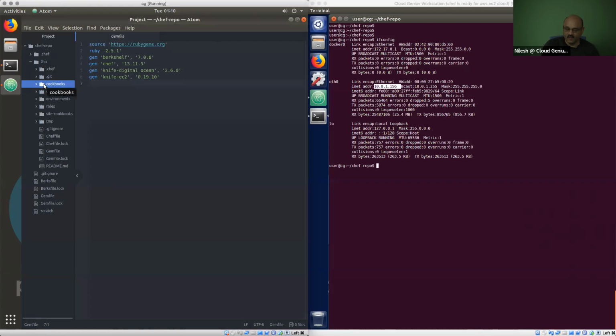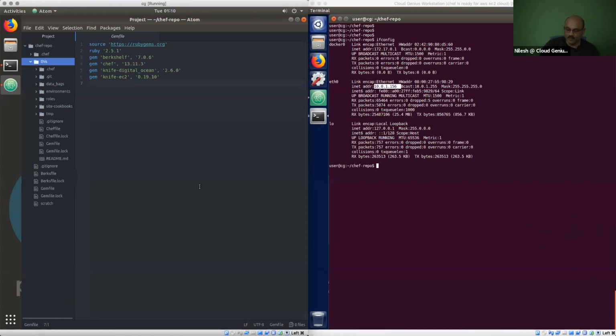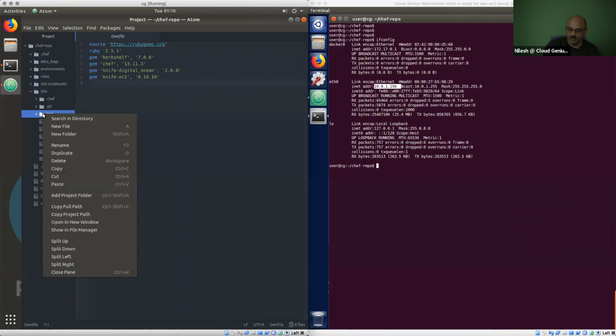So I can get rid of that. I can delete this one. I need my data bag. So I'll grab it from here and put that in the chef repo. I need my environments. I'll grab it from here and put in the chef repo. I need my roles. I need my site cookbooks. I need my TMP to be deleted.